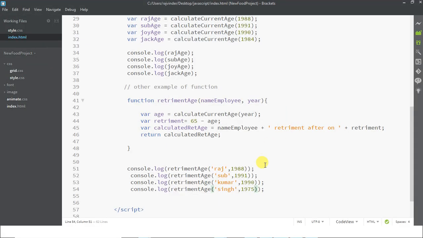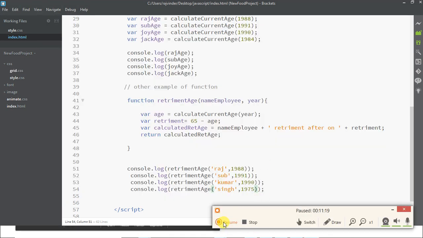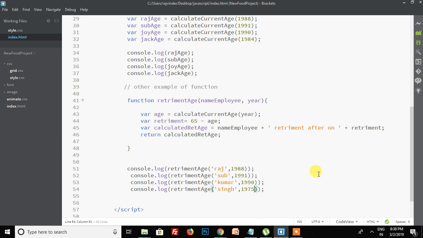So functions make rewriting work easier, and they also use less memory, because if you write repeated code multiple times, the memory usage gets high. Now you have learned the simple function, the nested function, and you can also use anonymous functions.